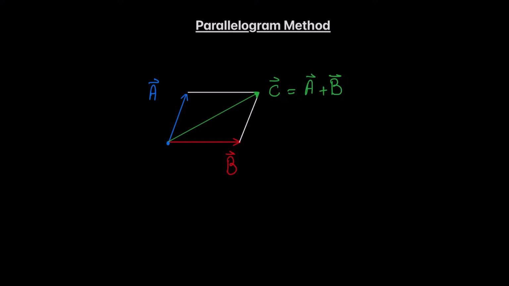and where these lines intersect is the resultant vector. So I go ahead and draw a vector from the origin, from where A and B started from, all the way to where the two parallel lines intersect. So this is called the parallelogram technique. Essentially the resultant vector is the main longer diagonal of this parallelogram. It is called the parallelogram method because in drawing the parallel lines, you create a parallelogram shape, and the resultant vector will be represented by that longer diagonal in that parallelogram.